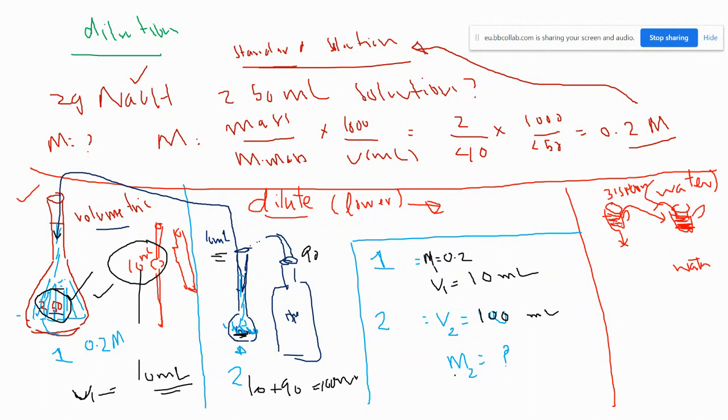So teacher, the molarity in the pipette is the same as the molarity for the 250 volumetric flask. Of course. Why not? Because look at this. We take this solution. What is the molarity? We know it. The concentration does not change. If I take 10 ml, it will have the same concentration.